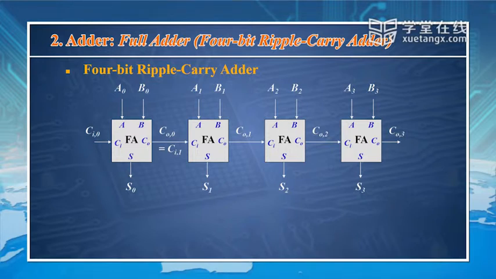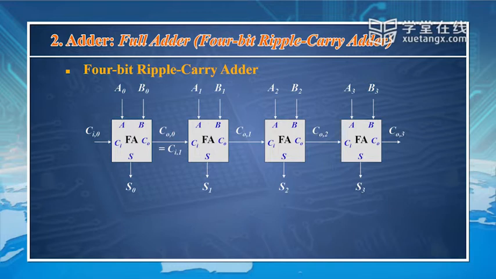And if we connect 4 full adders together, one by one, so the CO of the first full adder is serving as the C input of the second full adder. And this is also true for the next: the output CO of this one is serving as CI of this one. So we have a 4-bit ripple carry adder. It is called ripple carry because the carry will be transferred from the first full adder to the second full adder, the third full adder, and finally to the last full adder. Okay?